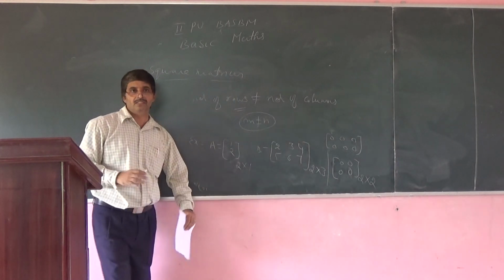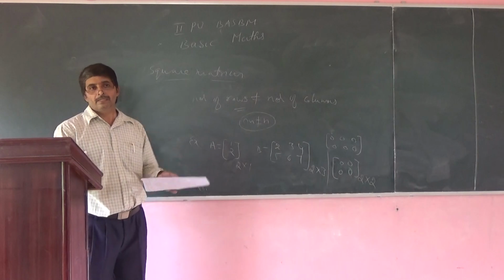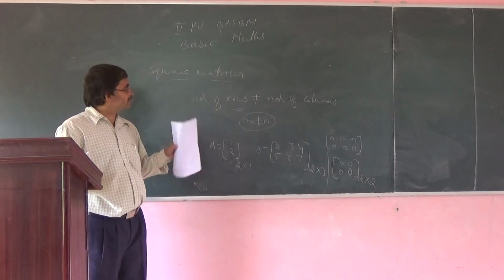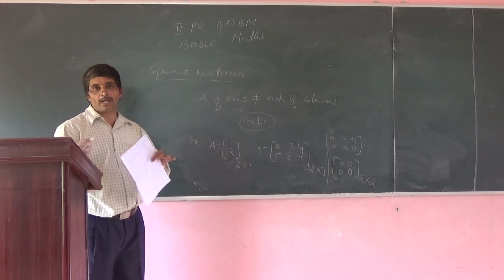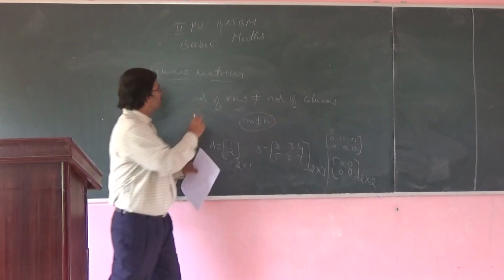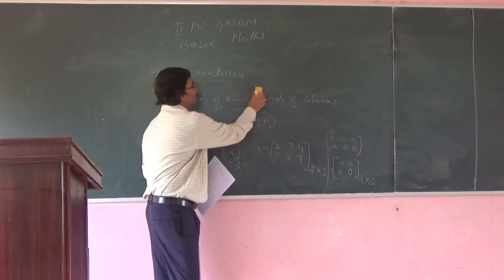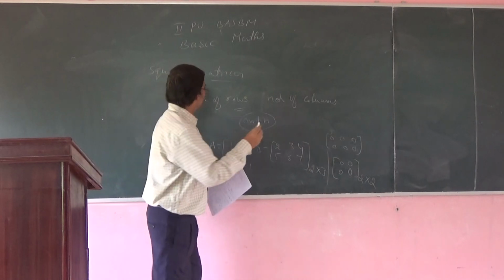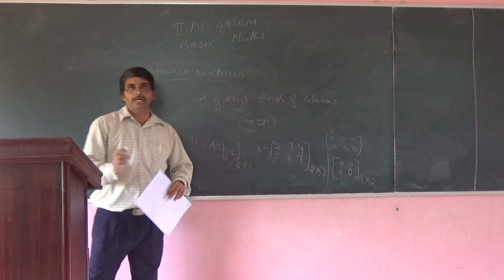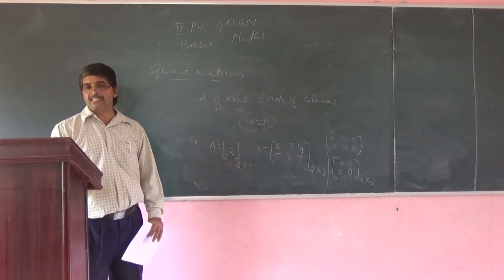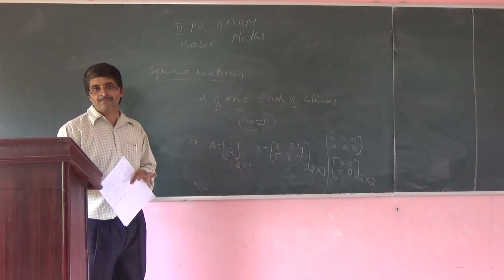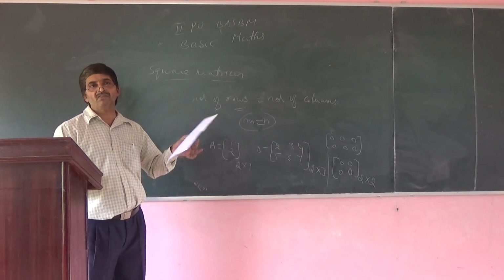Square, the name itself suggests square. In areas, you have seen that square means all the sides are equal. Analogous to that, here number of rows equals number of columns. So a square matrix is a matrix in which number of rows equals number of columns, that is m equal to n. So remember, rectangular matrix means number of rows not equal to number of columns. Square matrix means number of rows equal to number of columns.